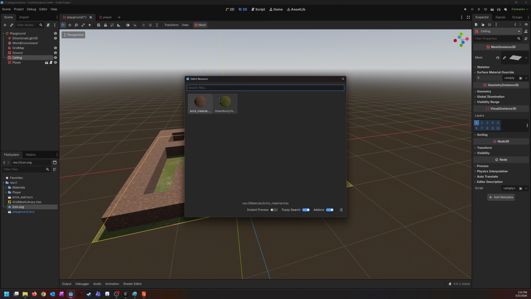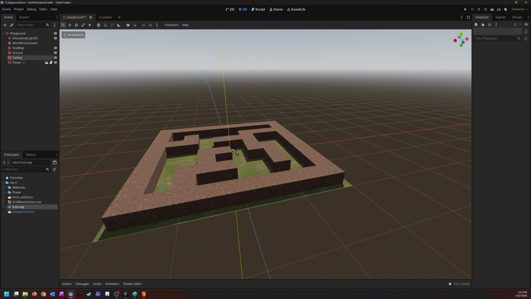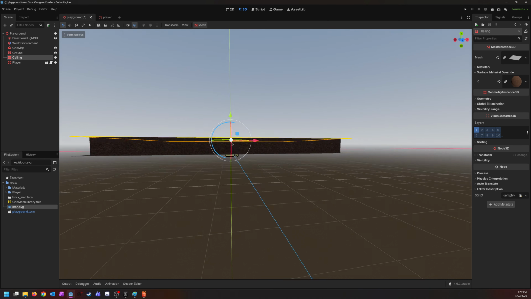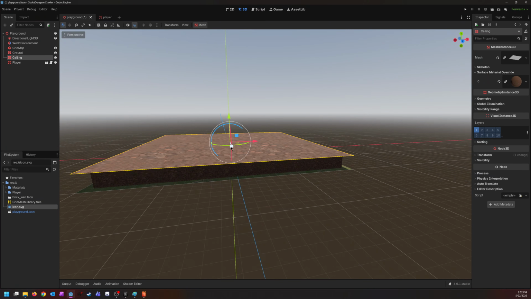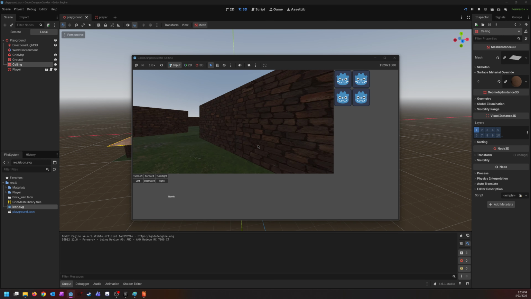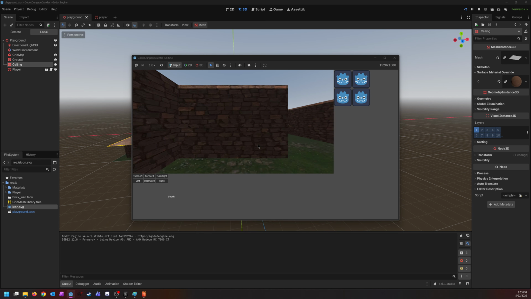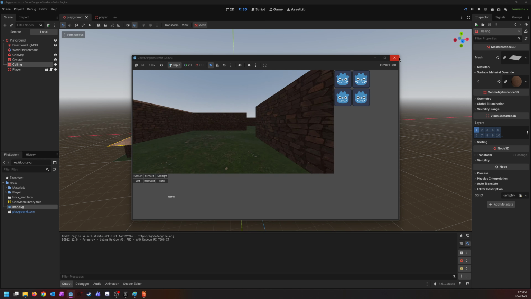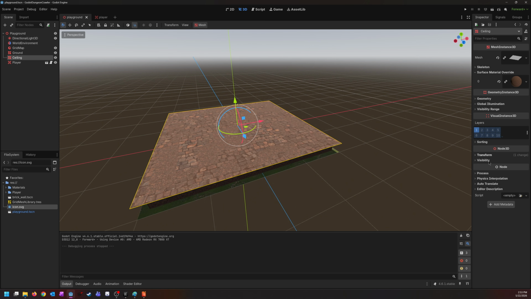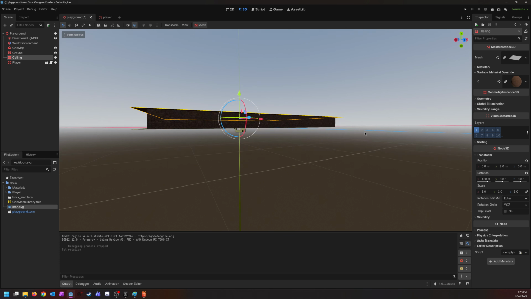I'm going to add in our brick material, and then I'm going to turn on 3D snapping. Come right up there. Oh, right, there is one more thing I want to do. Do we have to flip this over? Yeah. Rotation, say 180. There.